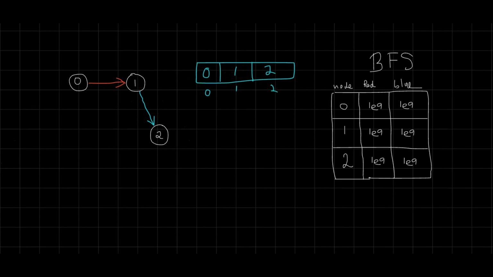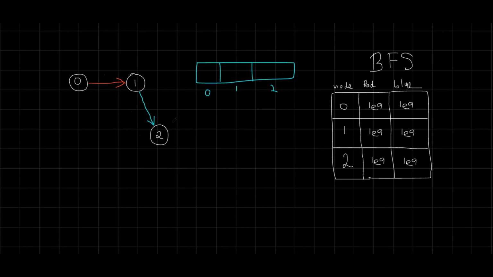But what if this edge is colored red? Then there are two edges with the same color in the path. So the shortest distance from 0 to 2 will become -1. This is what the problem demands. Now, I hope you understood how we can build the intuition for the problem.